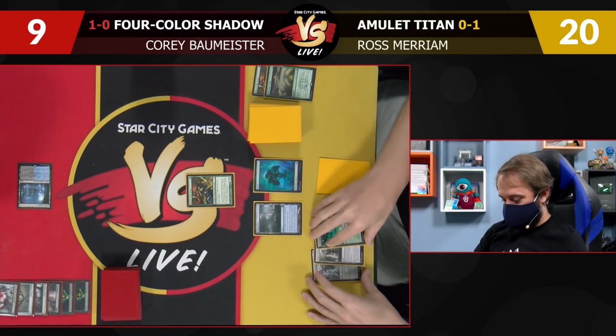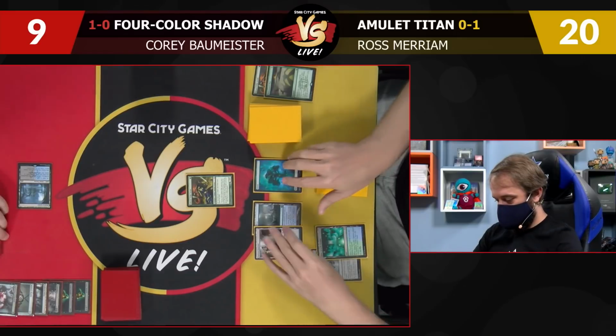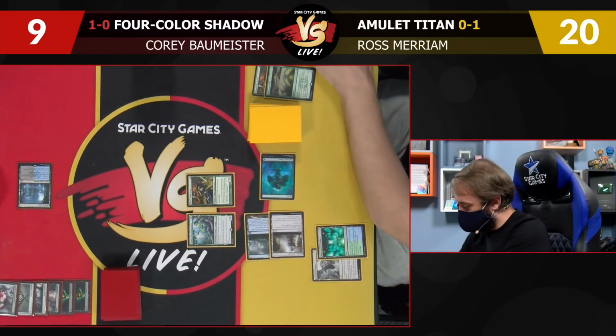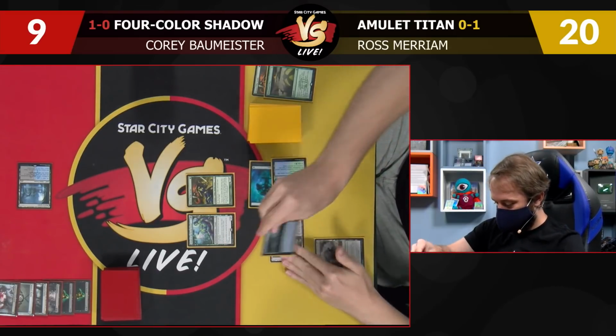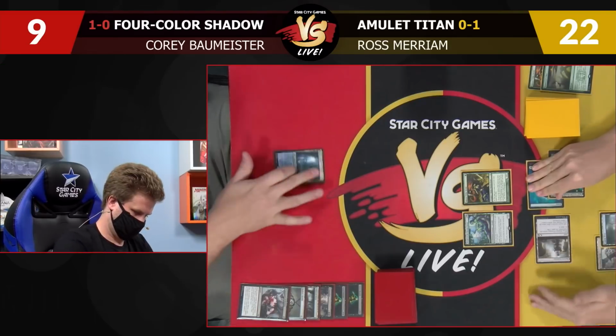Okay, I will certainly take that. So let's gain 2. Okay. Play Dryad. Okay. I'm at 22. And then play Growth Chamber and return Tolaria West. Okay. And pass the turn.